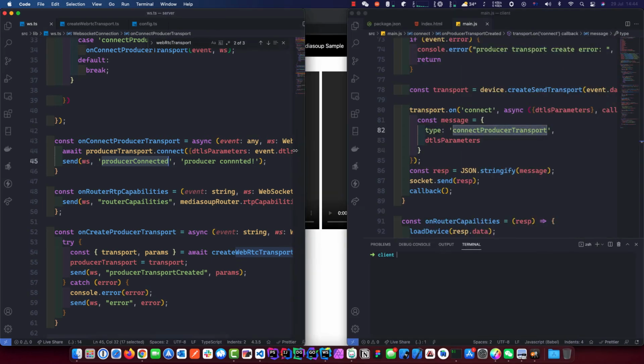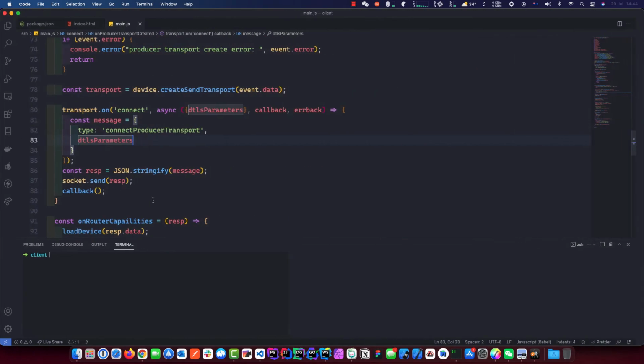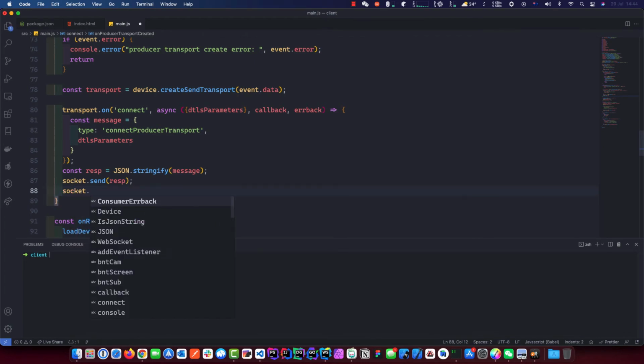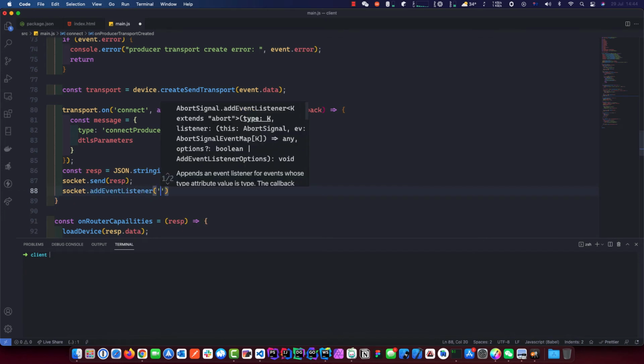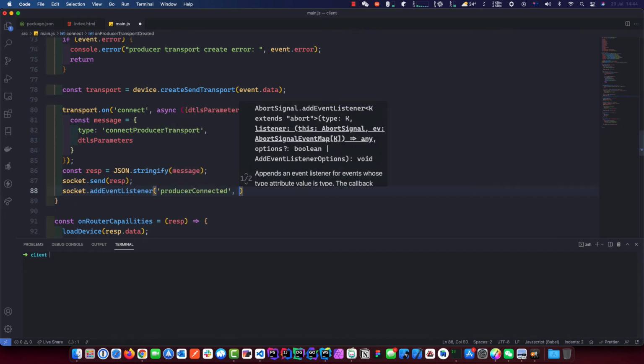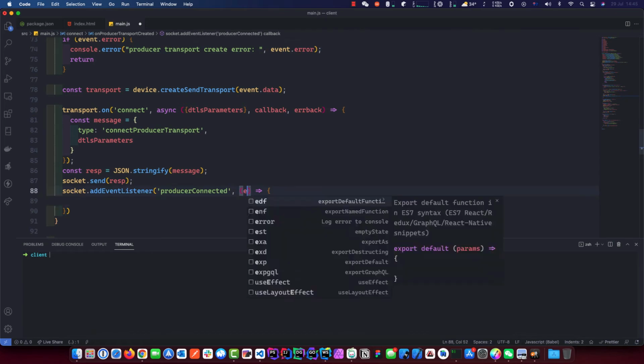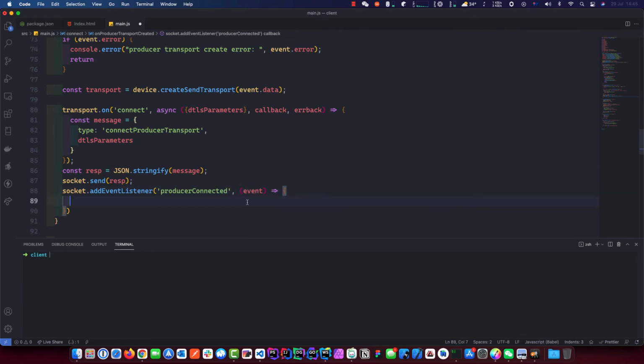What we're going to do here is let's do it properly. Let's not do the callback right away. We'll take that out and we'll grab the WebSocket event listener. This is the proper way. And we get the events. So then we do the callback here. We wait until we get this event. Then we tell mediasoup client, cool, we're connected, and we go to the next stage. So we're done here.